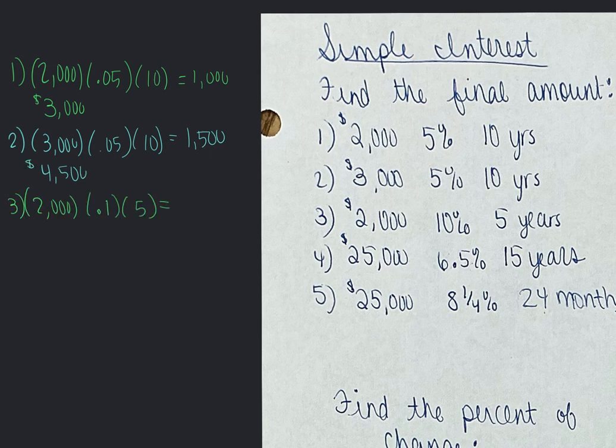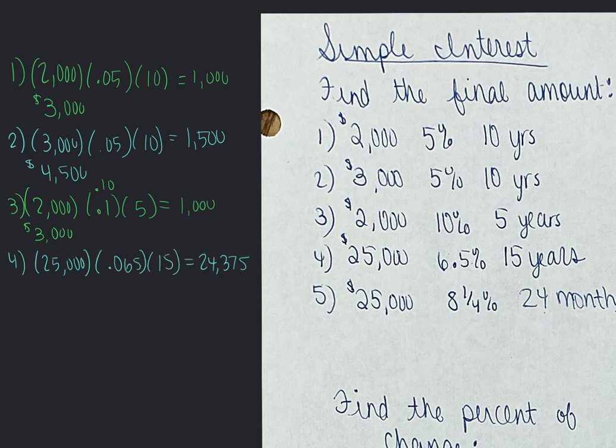All right, number 3. Number 3 was similar to number 1. We started with 2,000, but we're doing double the percent for half the amount of years. And the answer is the same, $1,000 in interest, so $3,000 total. If you missed that one, did you hop twice? 10% is 0.1. You could also have 0.10, and you'll get the same answer.